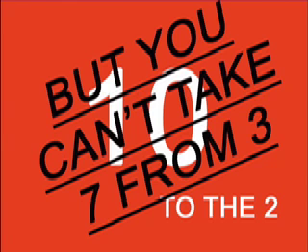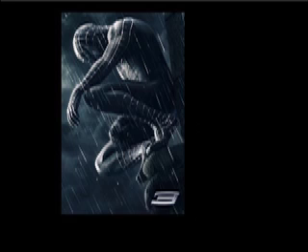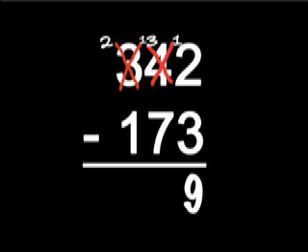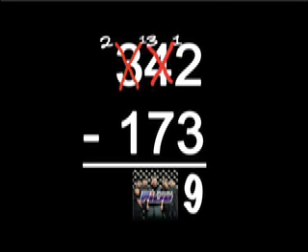Now instead of 4 in the tens place, you've got 3, because you added 1, that is to say 10, to the 2, but you can't take 7 from 3, so you look in the hundreds place. From the 3, you then use 1 to make 10 ones, and you know why 4 plus minus 1 plus 10 is 14 minus 1, because addition is commutative, right? And so you got 13 tens, and you take away 7, and that leaves 5. Well, 6, actually, but the idea is the important thing.